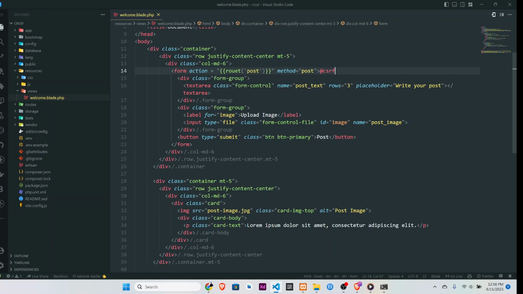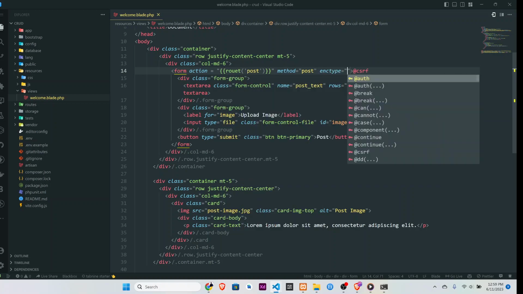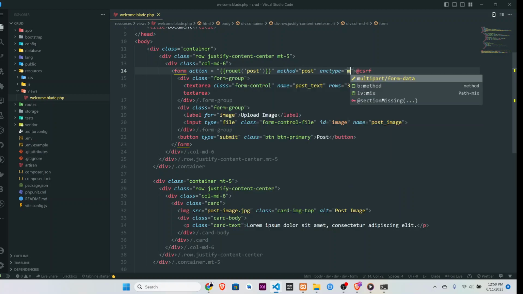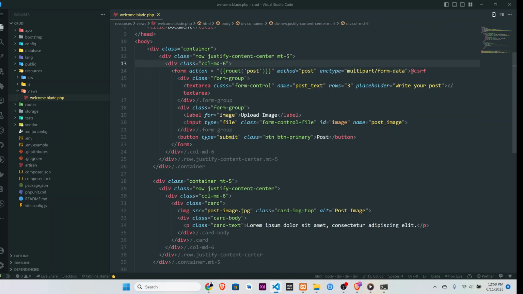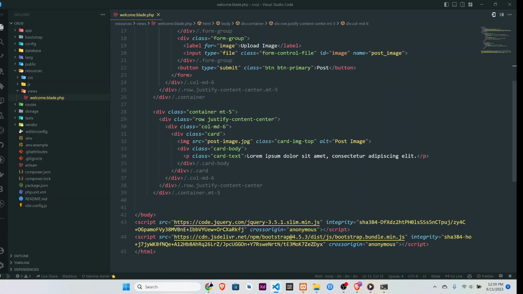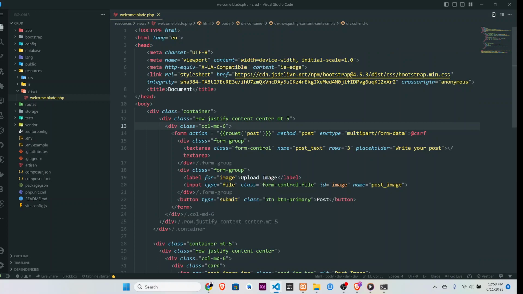Since we are going to accept multiple input types, we are going to encrypt this form. We are going to encrypt it to multi-part form data. This is very necessary.